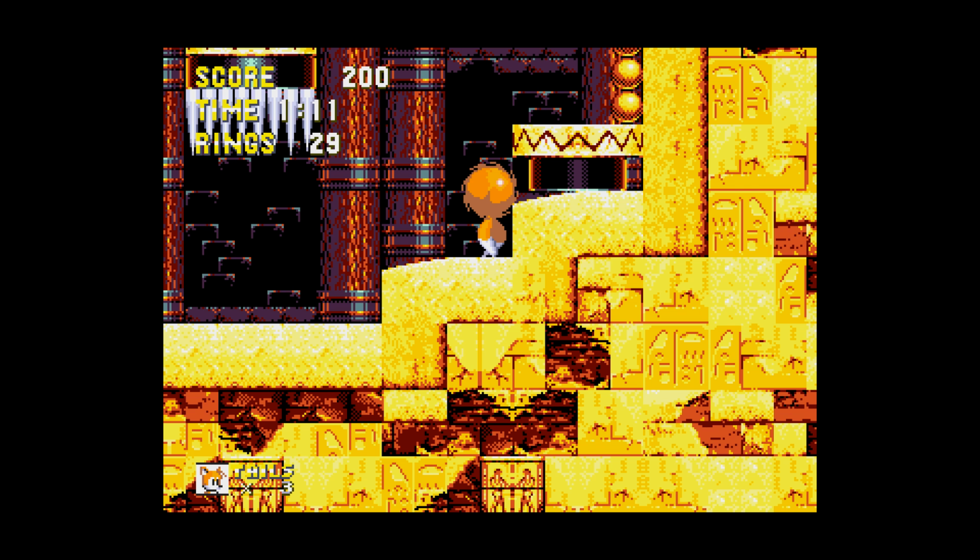Obviously, if you jump earlier, then the flight has to be slightly earlier. If you jump later, the flight has to be a bit later. This trick does not save that much time with Tails. I would not recommend doing this unless you get very good at it. But it doesn't really save that much time with him. I'm just showing it to show you the method, and you can play around with it. If you get really good at it, then go for it. But otherwise, I would say just fly up with Tails.